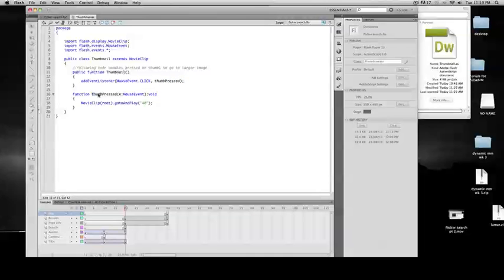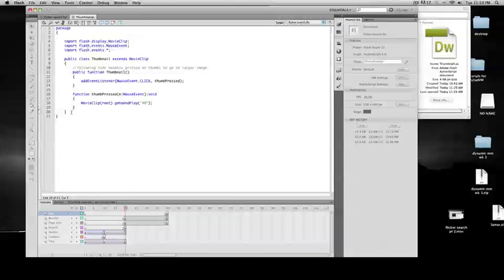Now function thumbPressed, we're just defining the function. Return type of void, this will make sure it doesn't need to return any values. And because we're calling thumb 1 from the movie clip itself, from our stage, we need MovieClip bracket root dot gotoAndPlay and frame 40 as you had before. This is needed because we're using an external ActionScript file to reference something that's on the stage. So as this code isn't in the frame, we need to specify the location of this movie clip of the thumb 1. So MovieClip root dot gotoAndPlay frame 40.